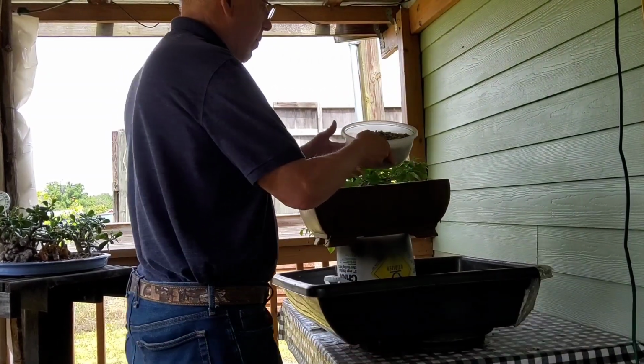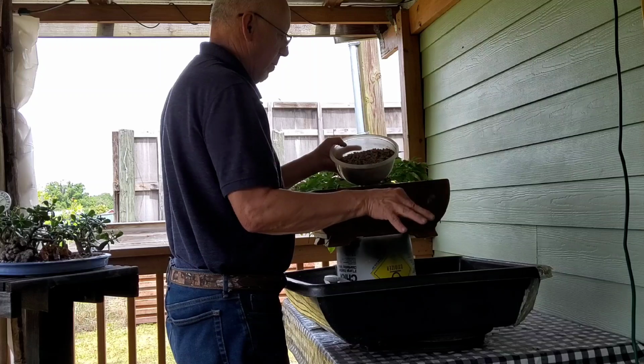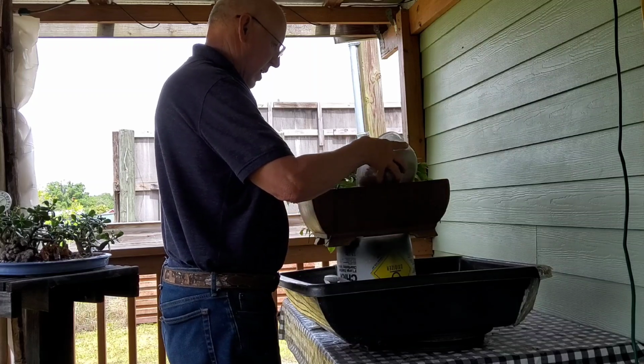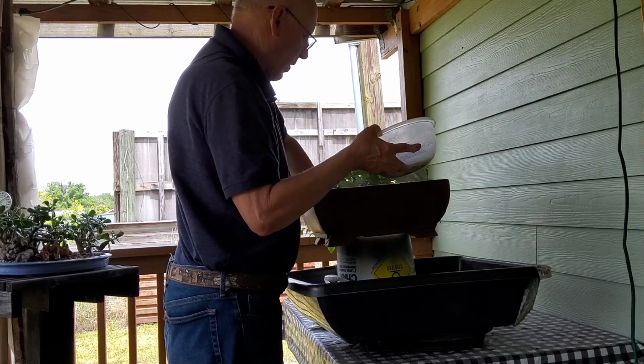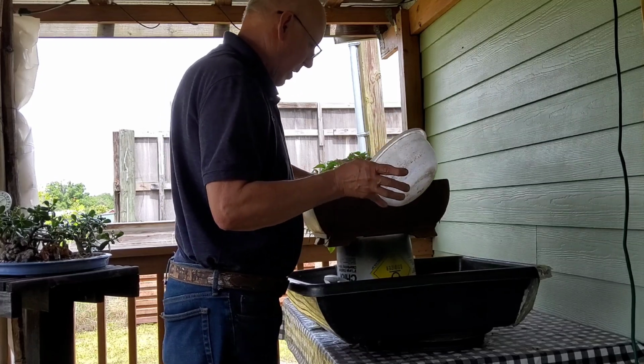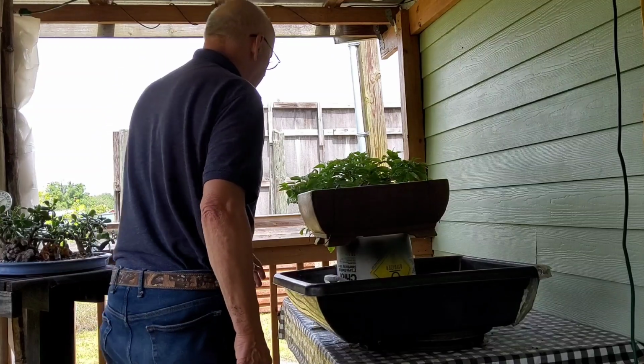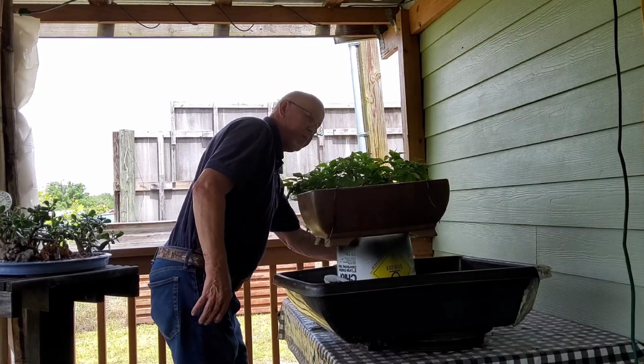We're going to start off with some Bonsai Jack all-purpose bonsai soil in the bottom. Get it mounded up. And let's see how the tree fits in there before we go any further.